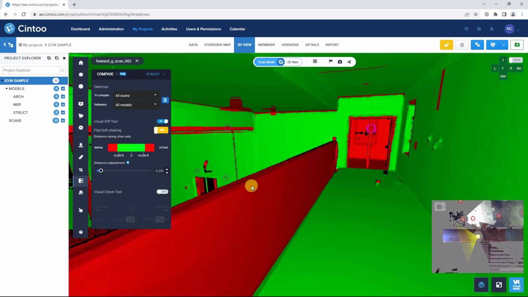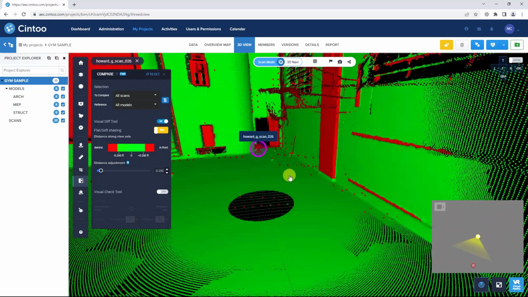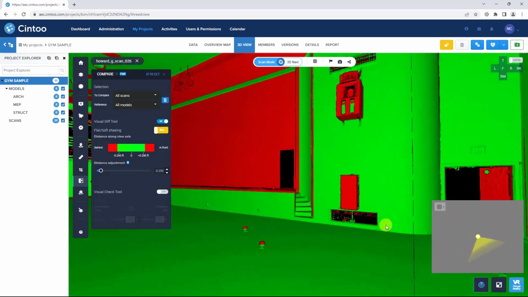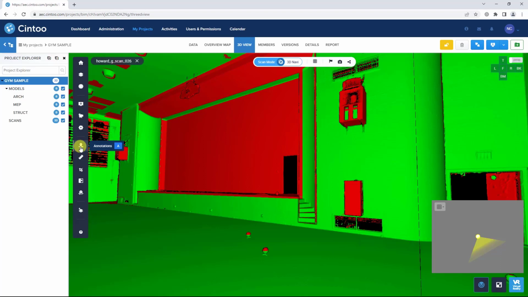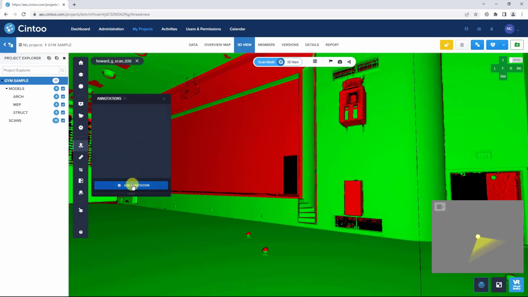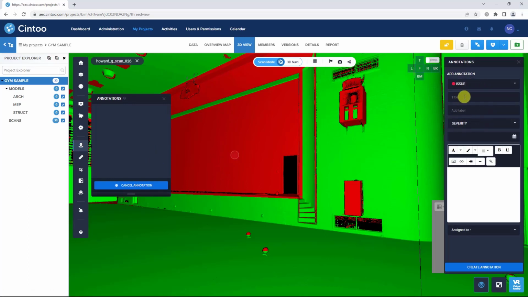So now that we've identified some potential issues, we can mark these with the Cintoo annotation tools. Here, I'll open the annotation tool and click Add Annotation. You can click on the element highlighted in red and assign this annotation as an issue.